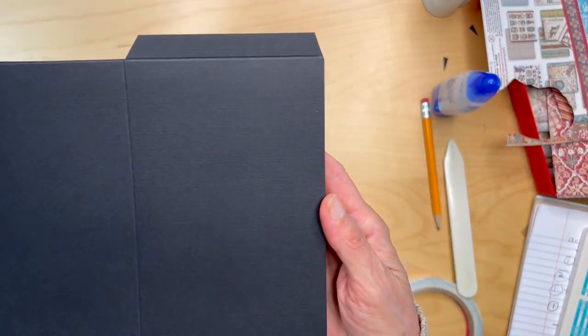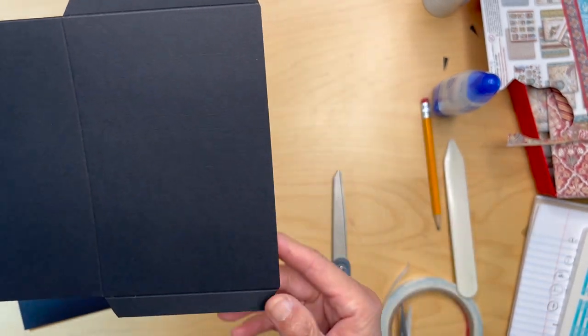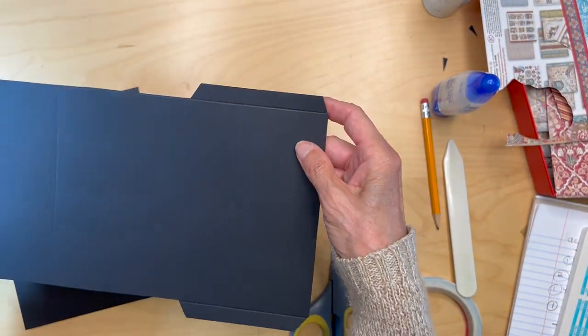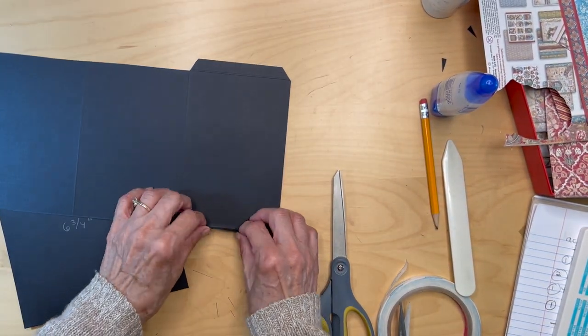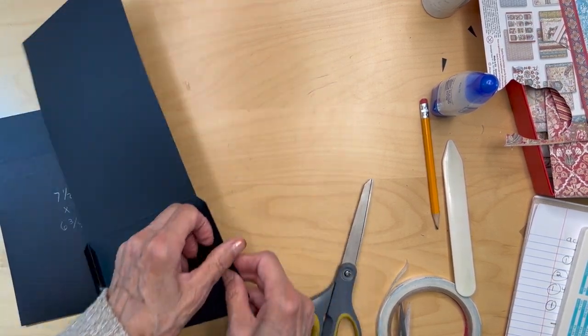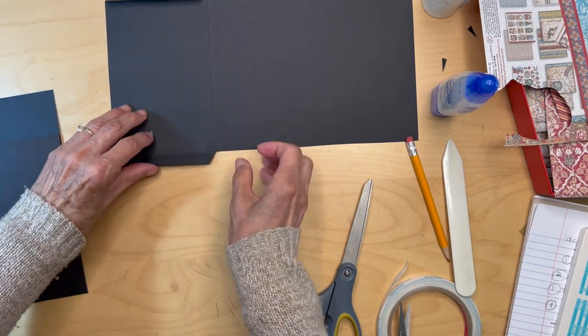So once you have it cut, you should have it looking like this. So you have this end here on the left side with these two half inch tabs. So we are going to go ahead and fold those, fold and burnish those.